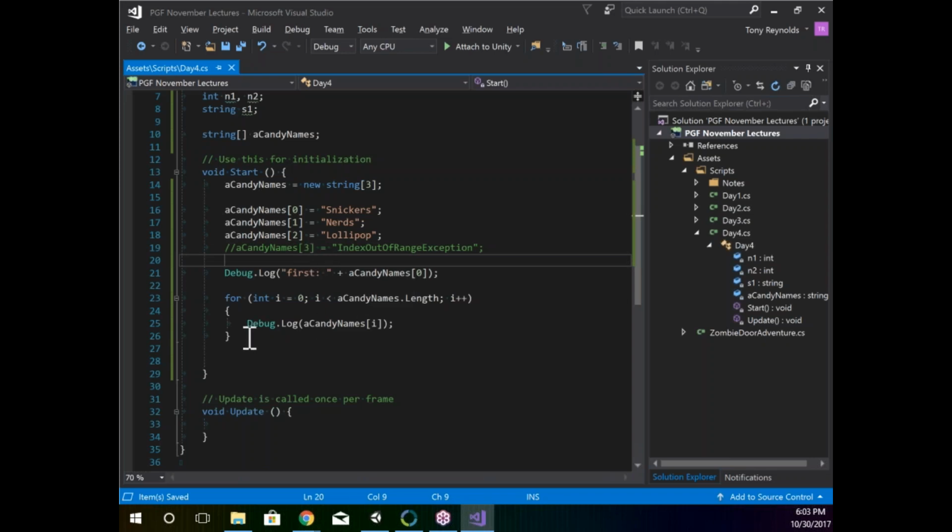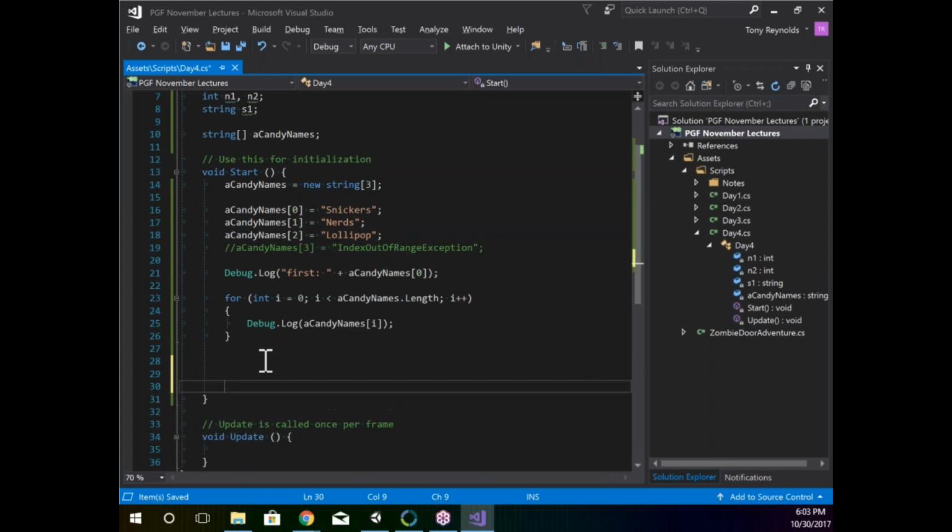Okay? So now these 3 pieces, the declaration, the allocation, I need to allocate a certain amount, I need to inflate the bag. The word there is allocation. And then the actual values for those 3 items, that's a little bit verbose. There's a lot of words there. Well, what if I can just wrap all that stuff up inside just one single line of code? Well, I can absolutely do that.